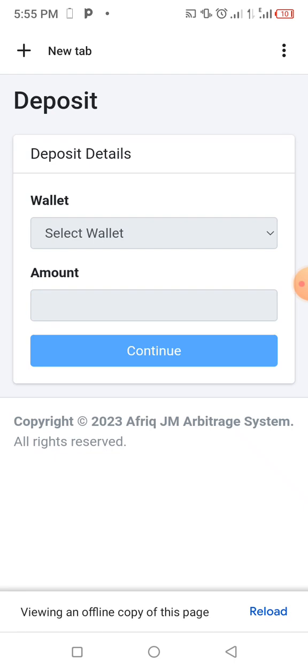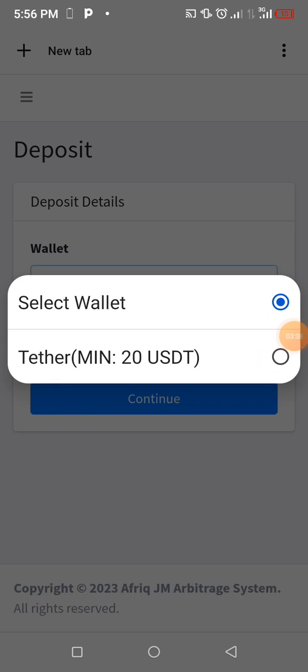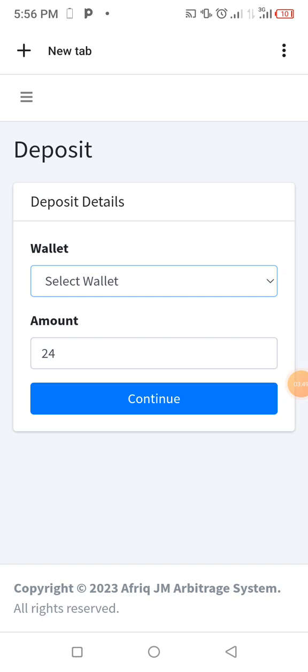You enter your $24 here. This place is where you select your wallet, then you select total. The minimum deposit is 20. Select it, and you tap on continue.